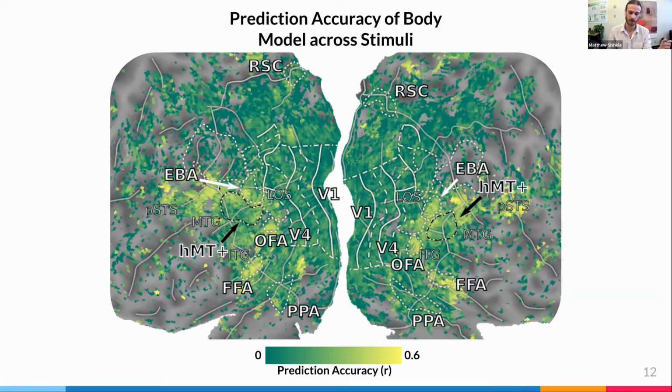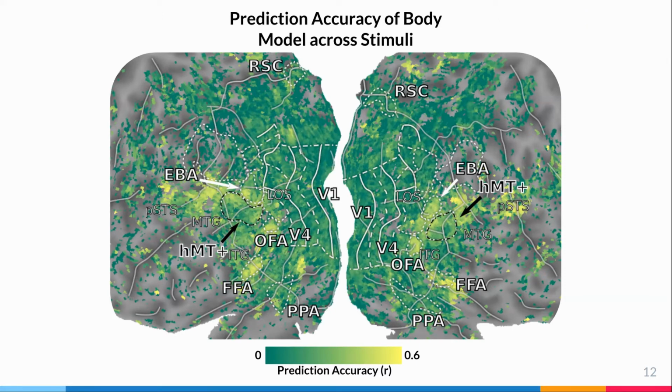And so all of these voxels are potentially selective to bodies, but because we're using naturalistic stimuli, specifically two datasets that include motion as well, there's a good chance that our body features are correlated with certain types of motion. Think, for example, when you're walking, your arms tend to be swinging in a different way than your shoulders or your feet might. And so this raises the question of whether this is real selectivity to bodies.